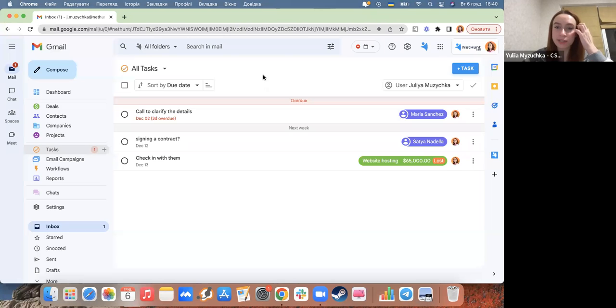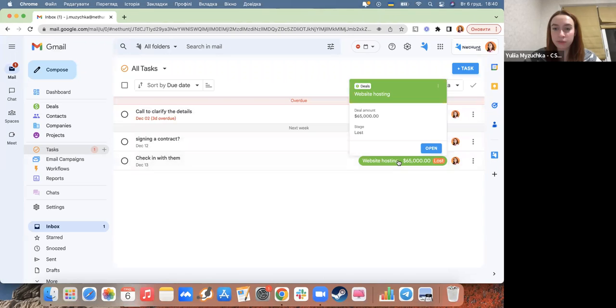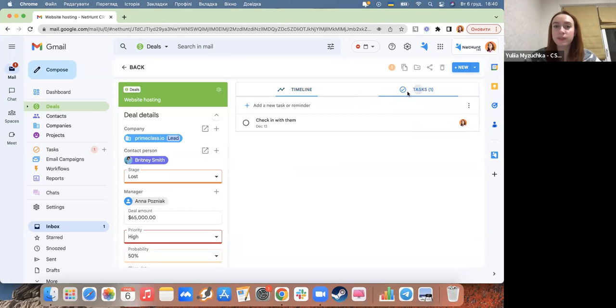And another good thing here is that while having your task management tool inside of your CRM, you see the relation with the specific contact, specific deal, specific record in your database. That again relates to the part where, if you're using two different tools, you have to combine the data together, but here you have everything in one place. And then, for instance, if you click on any of this, you can open the record directly. You would see that task here. And if there have been a number of tasks completed before, they all will appear here as a history, and you can track the progress of the tasks that have been completed before. Yeah, so that's briefly on the tasks.